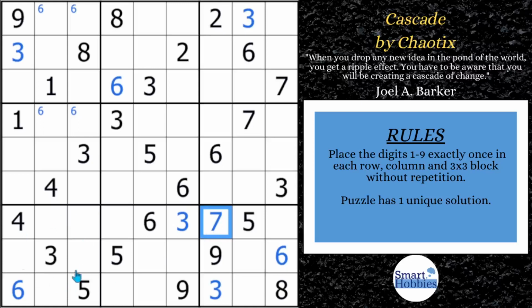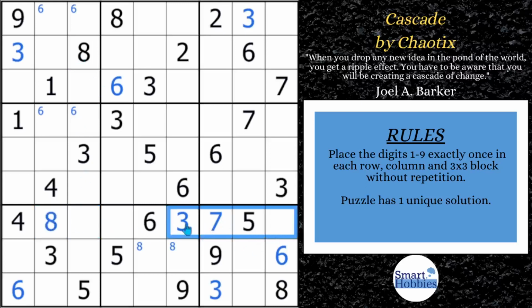If you look here in block 7, you kind of figure out, where can an 8 go? Well, if you look across the row, very similar. One thing you might notice is with this 8 and this 8, the 8s are limited to these two spots in block 8. Okay, so it makes it a pointing pair, which means that 8s can't be in any of those spots because this 8 can't be here, so an 8's got to be in one of these two spots. There's no 8 there, so the 8 has to be right here.